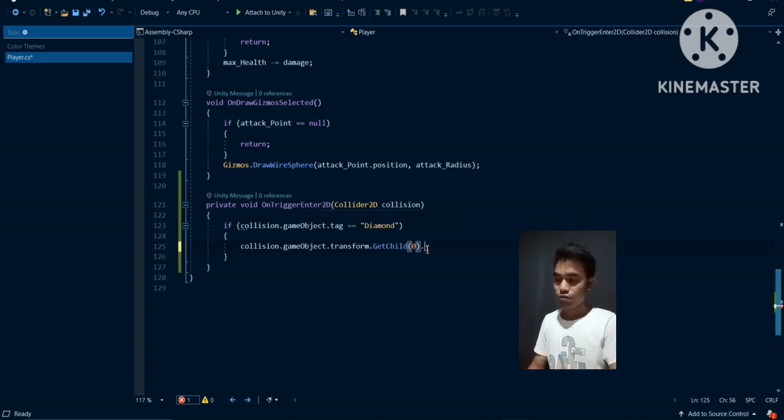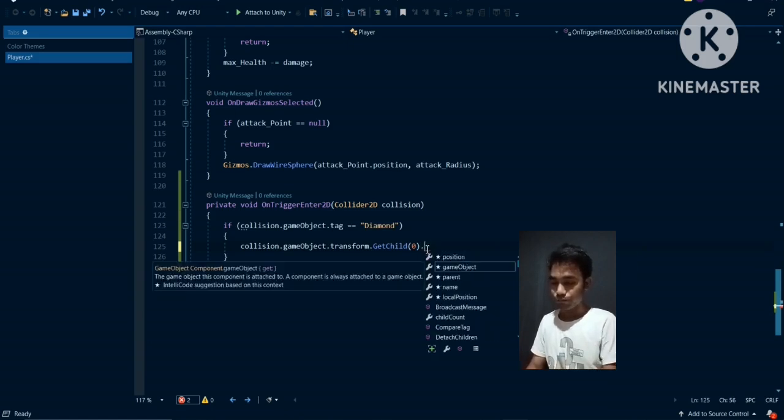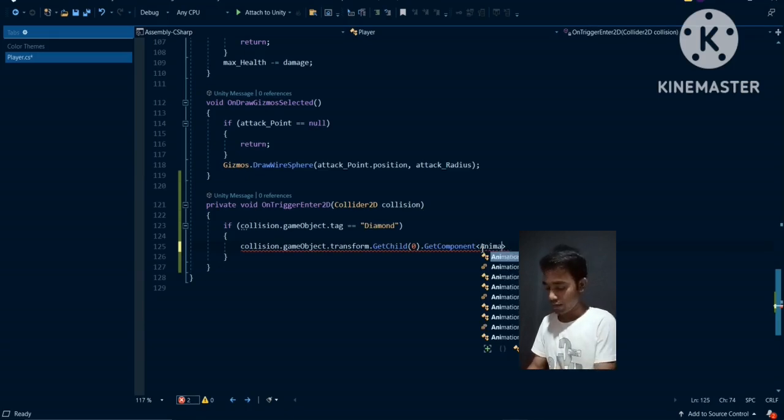So let's go back to that game object one more time and get the component. GetComponent, and the component is Animator. We have to pass the component name, which is Animator, and make first bracket.